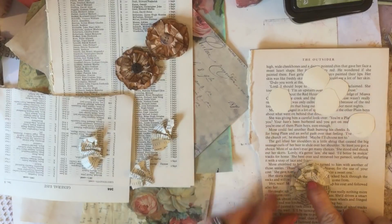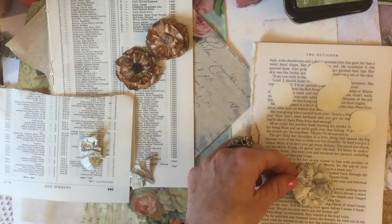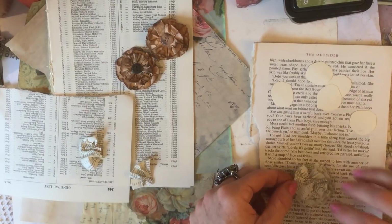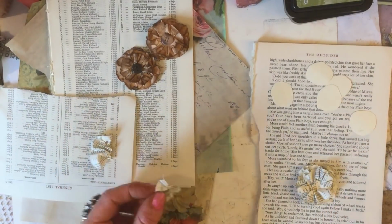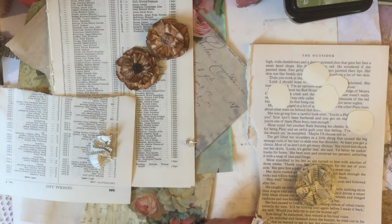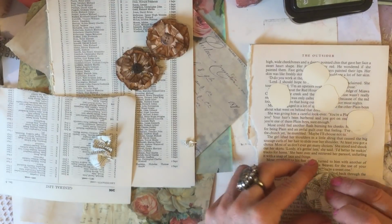So yeah. Right, so hopefully you can see this flower being built up now with the book page. And like that. Okay. And again, you know, probably just get one teeny one in there. So I'm just going to trim that down slightly, just so that it fits in that little gap. Like that. Okay.